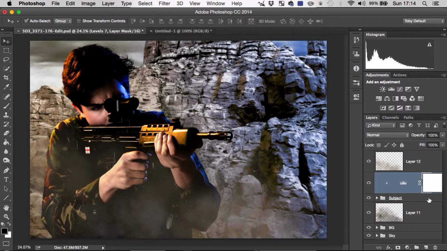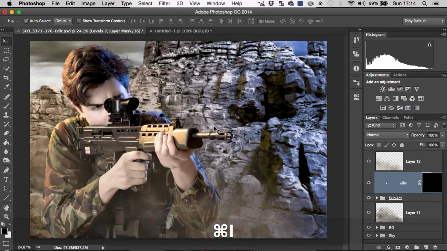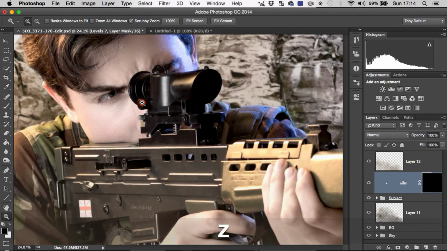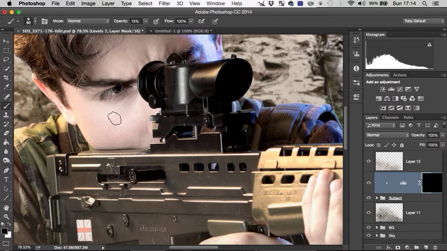And now I'm going to click our mask and invert it, which is Command or Control-I, and then with our brush tool, with our new brush selected, I'm going to hit X to swap my foreground and background color, so I'm painting white. And we're just going to, with a very low opacity brush, start painting in some areas here.